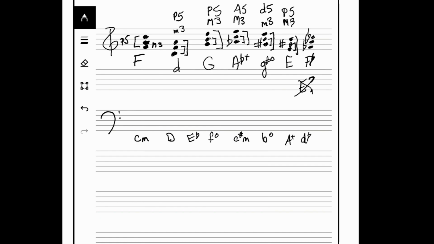Okay. Again, if you have paused the video to write, or if you're going to pause the video, write your answers and then hit play to see what the answers are.